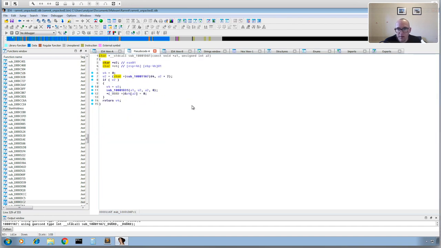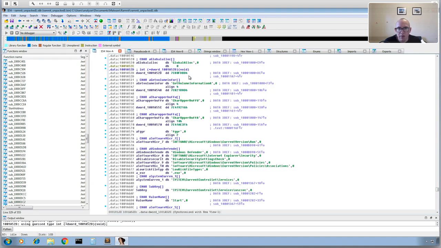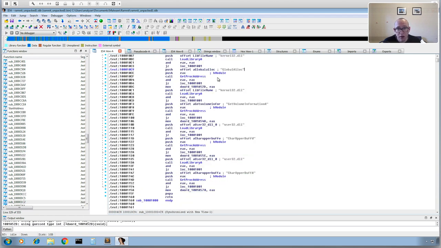Let's drill in a little bit more. Okay, I don't know what this is here. What we're seeing looks like maybe a dynamically resolved API. So they push GlobalAlloc and then GetProcAddress, and that's going to be in EAX. And then they move EAX into this right here.